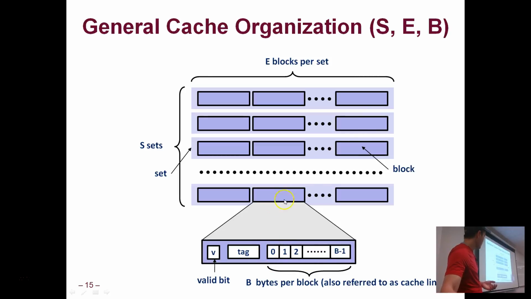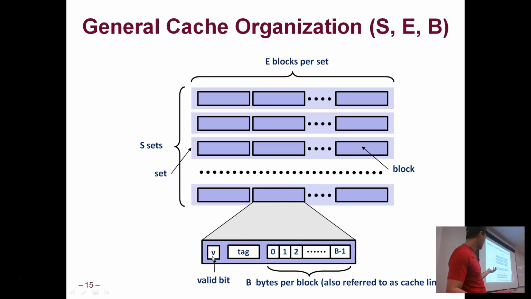Okay. In terms of what is stored at each one of these blocks, typically you have your data. So based on the number of bytes per block, you have 0 to b minus 1. You also have a unique identifier. Because this cache is storing memory locations from all over your memory space, when you want to get access to data in this cache, you have to know that it's the exact block that you're looking for. So there is this unique identifier, this tag, that's associated with the blocks that you're storing, and that allows you to identify this. And then there's a valid bit.